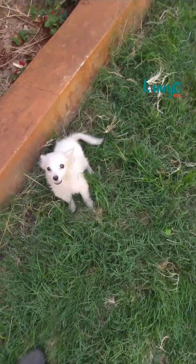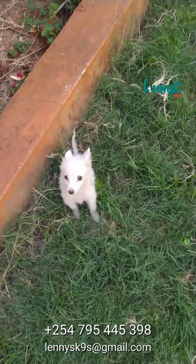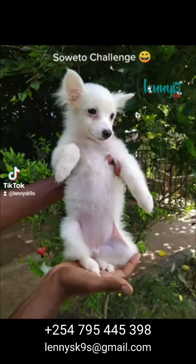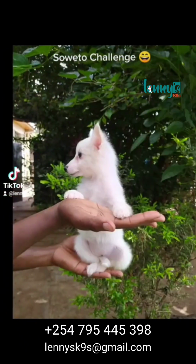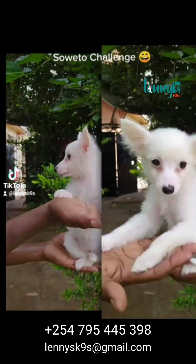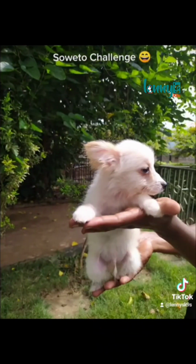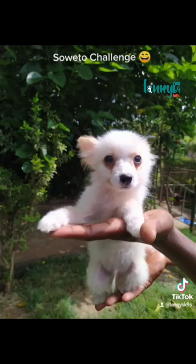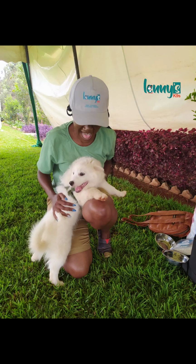But again, we're not trying to say this is the best approach, this is just us sharing some of what we do that works for us, that could benefit a pet handler, a pet lover, a dog dad out there who is a bit stranded in how to handle the dog. So you can use some of what we're doing. If it's not clear, feel free to ask questions. And we are open to your feedback, anything you think we could be doing differently. We do not know everything, but we are all about sharing and growing as a community.